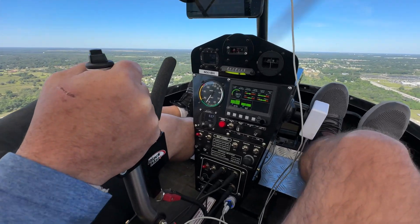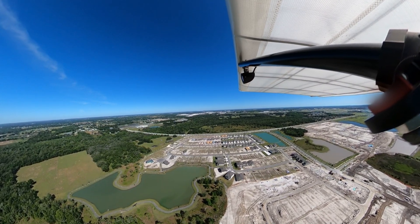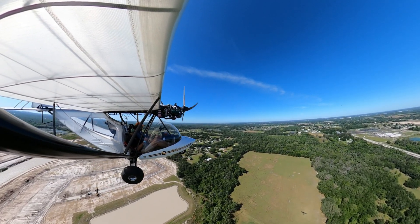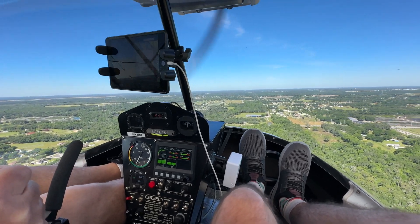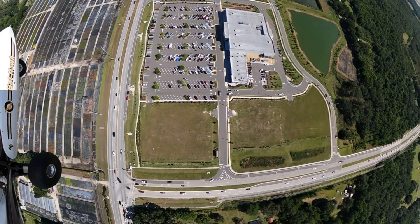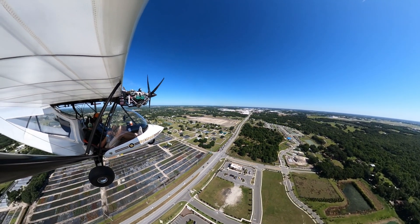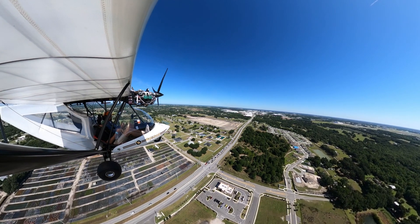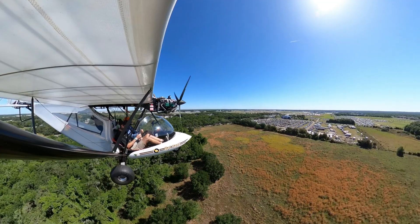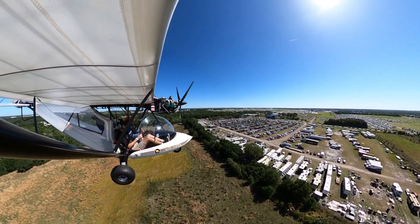I took a look at the airspeed and we were cruising around 70 knots, still well under the Rotax max continuous RPM. I noted that I like seeing reliable engines like the 912 in aircraft like this, and it definitely makes me more likely to fly or even own an airplane like the Bat-Hawk. Gone are the days of two-stroke powered ultralights with a 250-hour lifespan. I just love short grass runway operations like the setup at Sun and Fun, and the Bat-Hawk is perfectly designed for them. The runway here is about 2,000 feet long, and we maybe used a quarter of it.